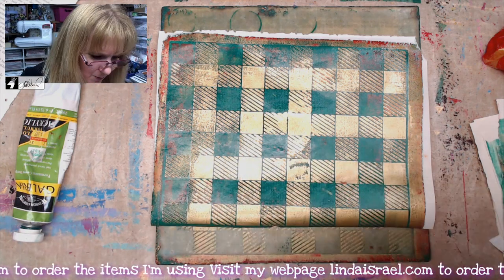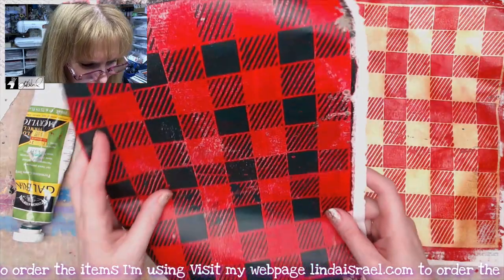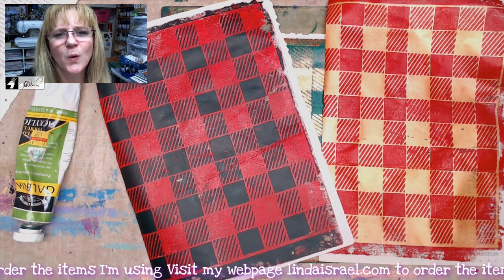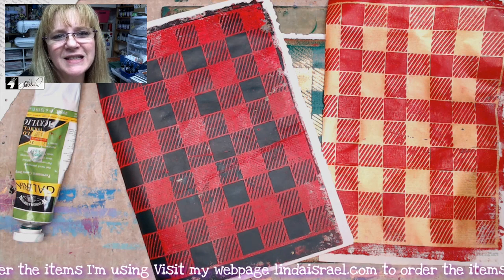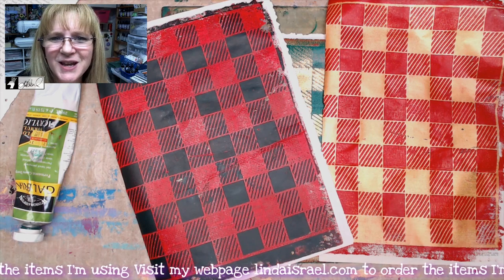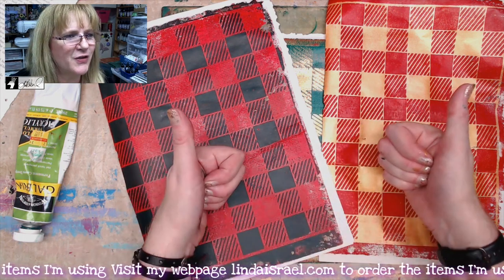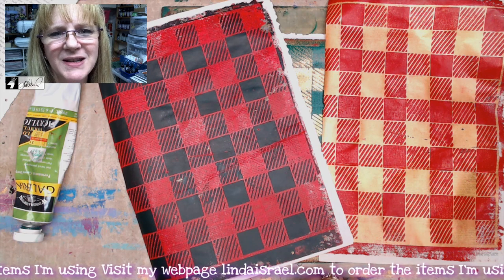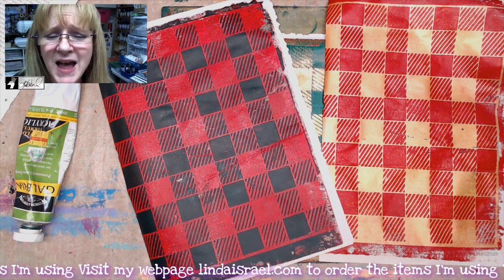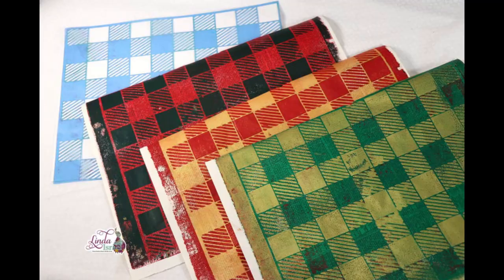So here's what we made: we made a red and gold, we made the green and gold, and then I made a green and red together. I think these are going to be fun. I hope you enjoyed seeing a quick way to use the gel print plate, acrylic paint, and a stencil to make some gel prints. I'm going to use these for elements in my Merry Little Christmas subscription box journal that I'll be starting. If you like this video give a thumbs up, share it with your friends, and come back on Mondays at 3:45 p.m. Central Time where I'll be using gel prints, stamps, stencils, Tattered Angels, and digital images from Calico Collage to make a junk journal. Have a fabulous day!